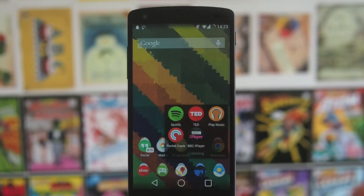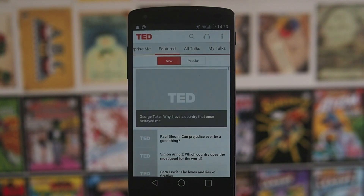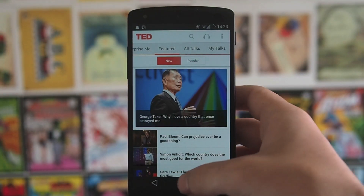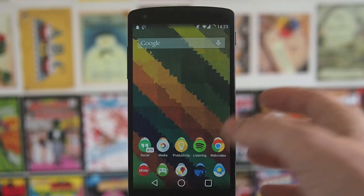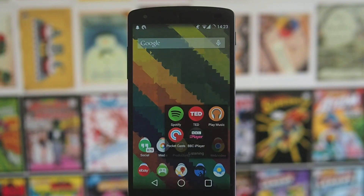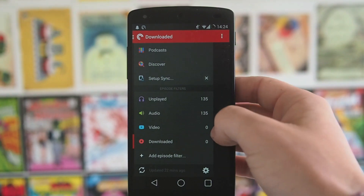In the listening section we've got Spotify and Ted Talks, which I really like. If you like watching or listening to Ted Talks, the app is absolutely fantastic — you've got all your featured ones, you can go to MyTalk for things you've downloaded, and search through them all. Some are podcasts, some are videos, and for the majority you can download the MP3 and listen through the app. I've also got Play Music — I'm going to do an app review: Spotify versus Play Music. And Pocket Casts, which I still maintain is the best podcast manager for Android.